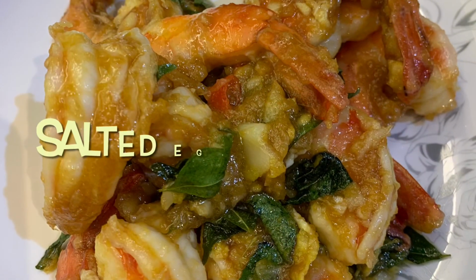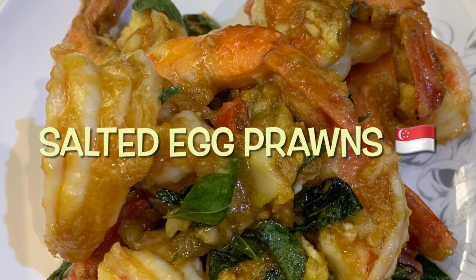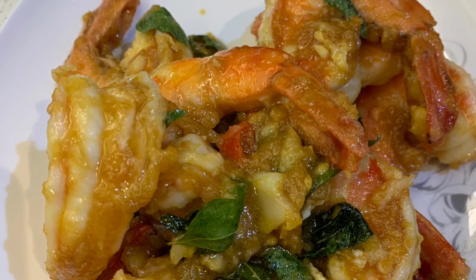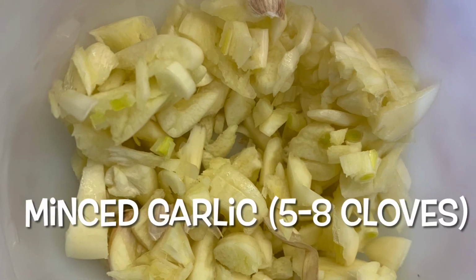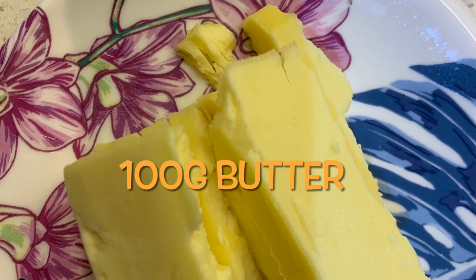Good afternoon. Today we're going to cook the Singapore famous salted egg prawns, or hipon na may itlog na maalat. And here are the main ingredients of our salted egg prawns. Please check the description box for full details.